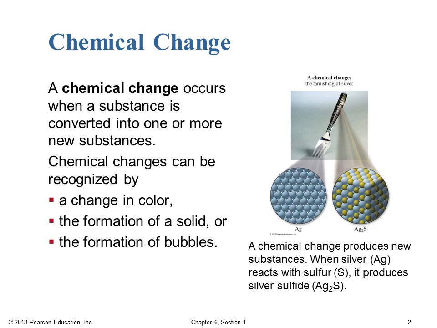Up to this point we've been leading up to chemical reactions because we already talked about chemical changes. A chemical change, if you remember, is when a substance is changed into a new substance. So we have one or more substances, and they have some type of chemical change brought upon them, and they're made into new materials, new substances. We can observe these chemical changes by seeing maybe a change in color, or maybe a change in physical state, such as adding two liquids together and getting a solid.